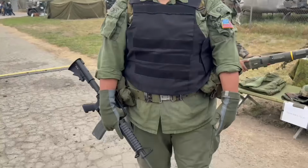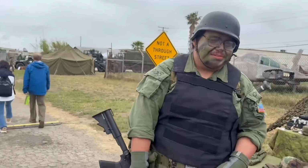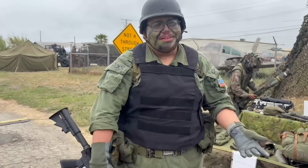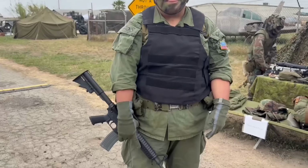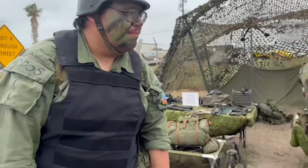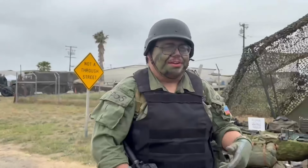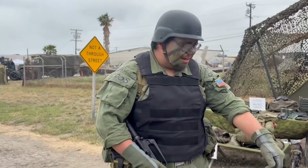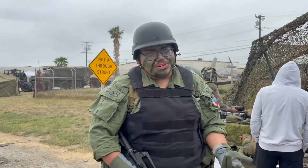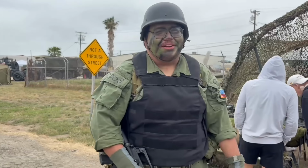So I've got much to say about it. As for your boots, they're jungle boots. Yeah, jungle boots are still used by the grunts of the 7th ID. Special Forces used them. Sometimes you see black boots, but it's whatever you can get, honestly. So is your kit based off Larry Vickers? No. On my table over there, there's a famous reference photo of A Squadron right after the operation, where they took a picture all together in a hangar. I based this kit on a bunch of reference photos that I saw online. I try to do my research as much as possible. A lot of the information is kind of gatekept, but I don't know why. I don't know, bro. I just work here.